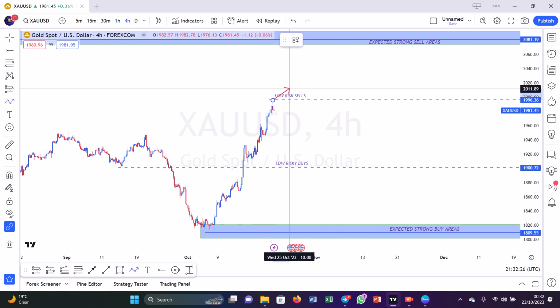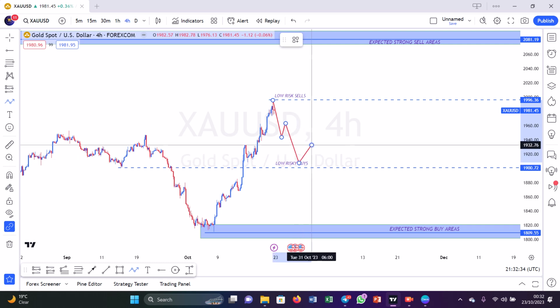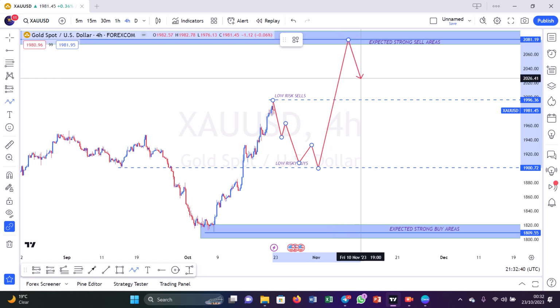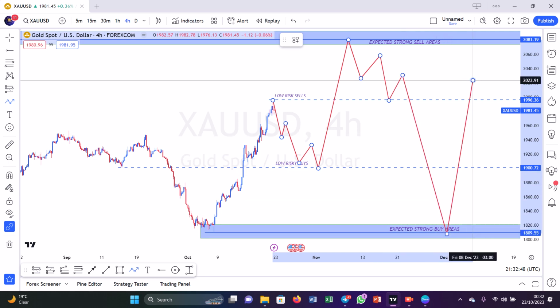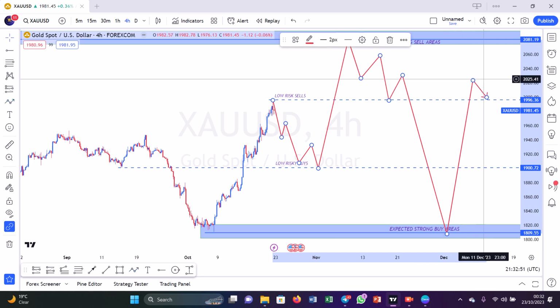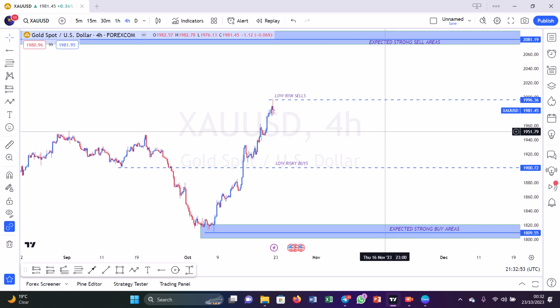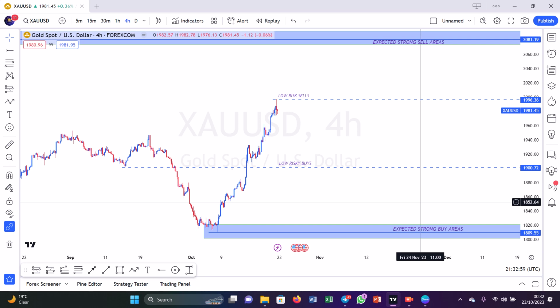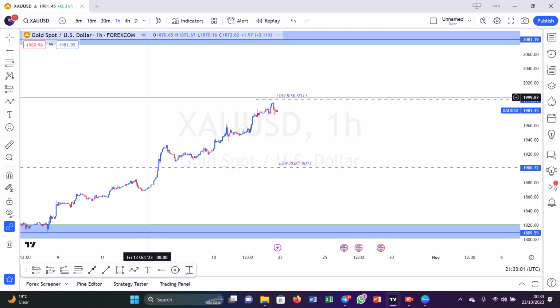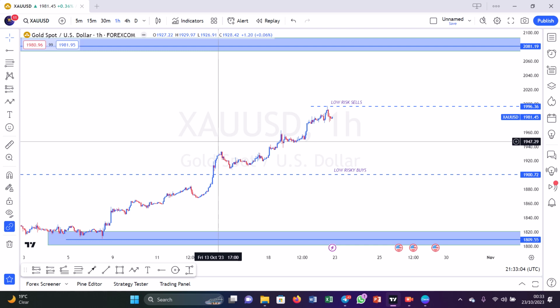And then the other thing is that we are having the market give us sells, then from here proceeding upwards, coming back, testing this area, doing this, then coming back to this level, upwards. You get it? That's also expected. So you have to be very technical when you're taking trades on gold.